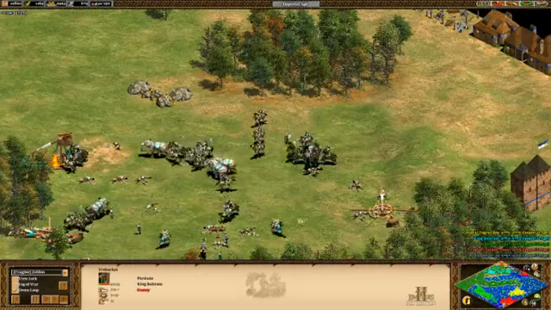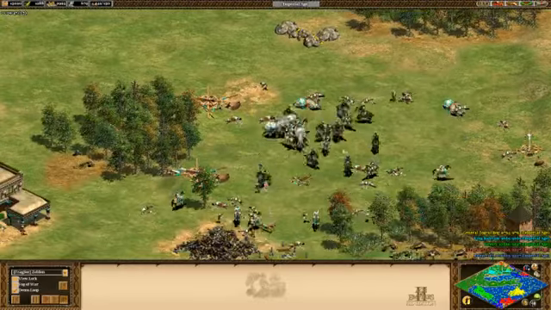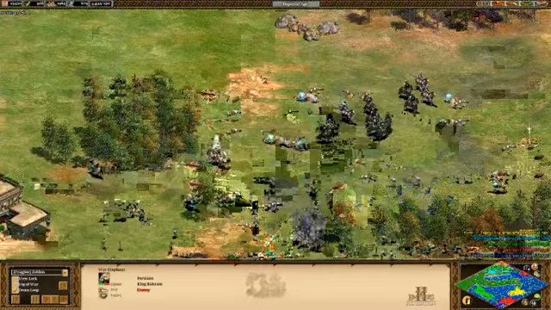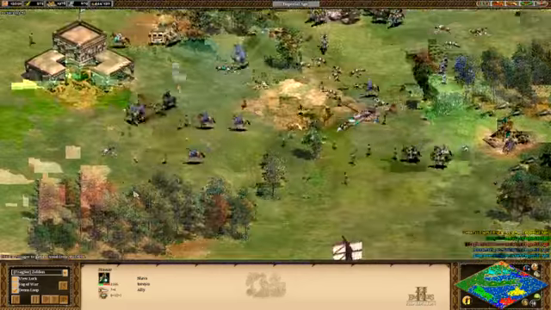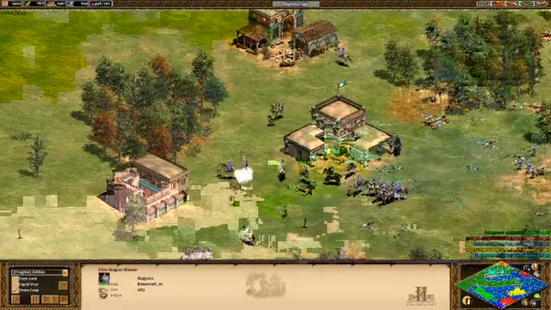So we see the Persian trebuchets taken out, and just some good microing there. Bringing them back, getting them healed up, sending them in again. This slash and run tactic. Runecraft getting in there now as well.